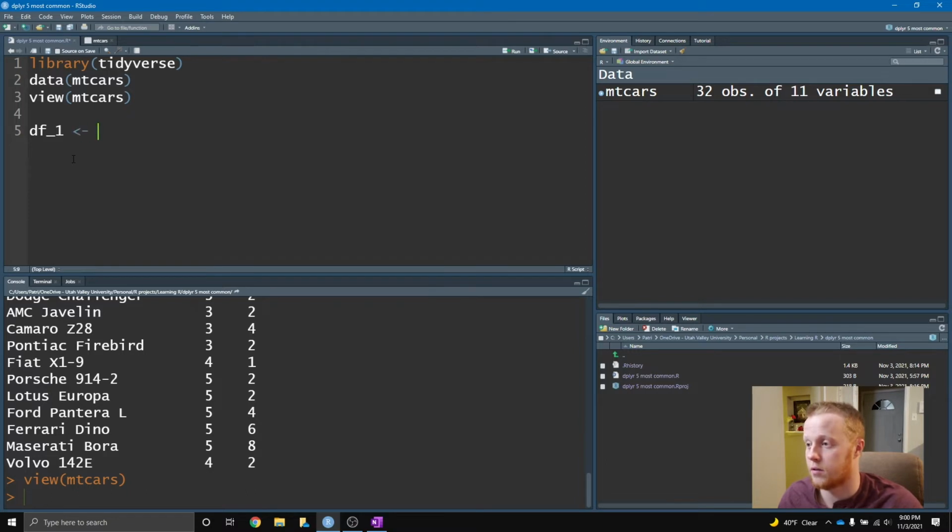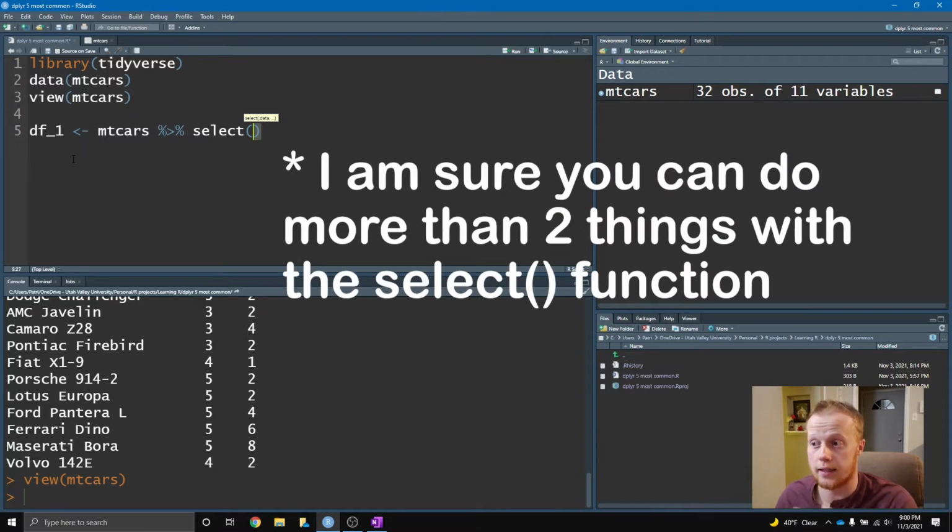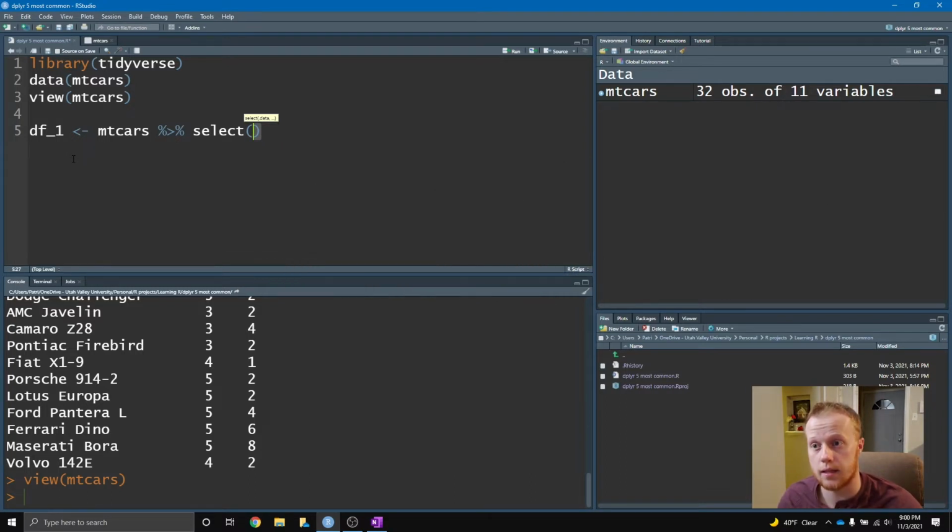I would start off by declaring a variable df1, so our first data frame that we're looking at. And mtcars is the data that we're going to be using. I'm going to create a pipe, and I'm going to use the select function. And I can do two things with the select function. I can list out all of the columns that I want to keep or that I want to select, or I can pick the specific columns and put a minus sign in front of them, the columns that I want to get rid of. So let's say I just want to get rid of miles per gallon.